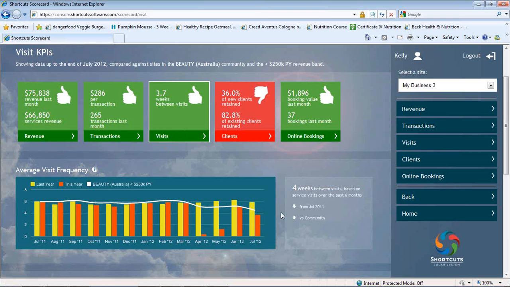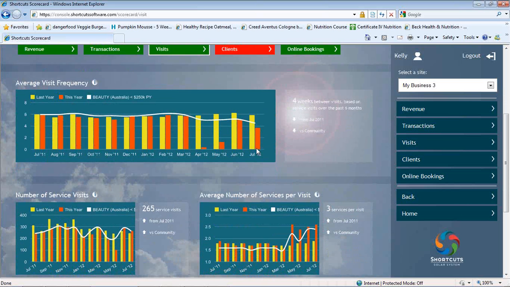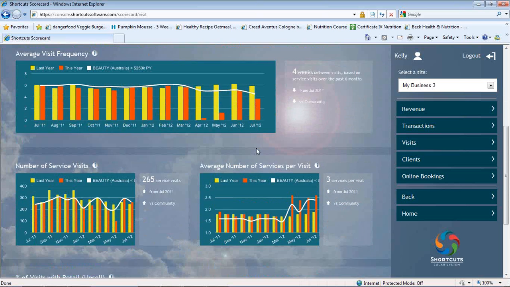We are a bit down on last year, and a bit down against the community on this particular stat, but we are improving as we've seen in our other KPIs that we just looked at. So, you know, we're obviously doing something right there. Then if we could get them coming in a little bit more often, that would increase again. So that might be something to have a look at. Whenever you see a dip, you can always see, okay, well, this is where we've changed something. We need to fix it to be as good as we were last year.